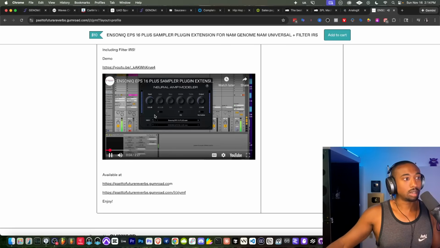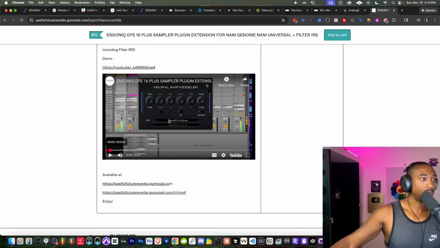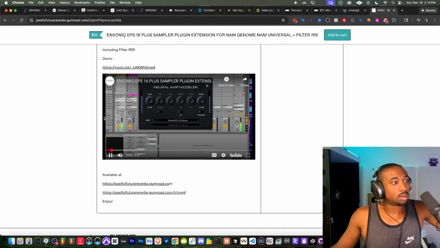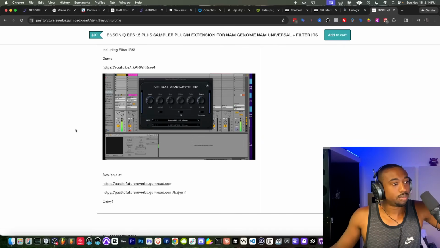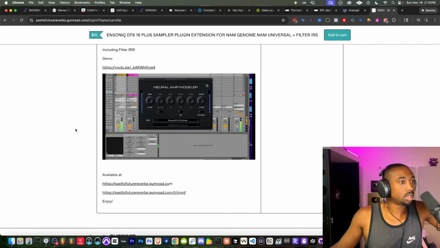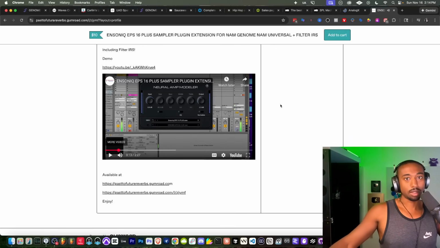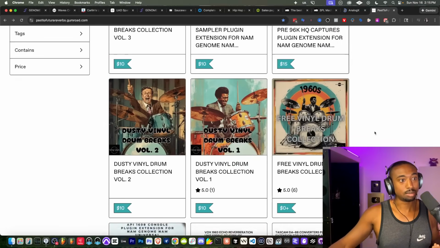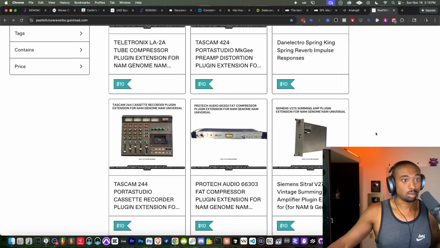This neural amp modeler plugin is only mono, okay? So that's why I don't use it as much. It's only mono. I don't know if they've added a stereo, but from what I understand, it's mono. So here's before, here's after. It adds that analog thing, and I could tell you there's a couple in here, like the tape machine presets this person sells are really good.